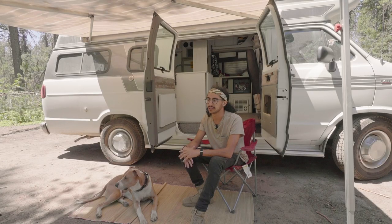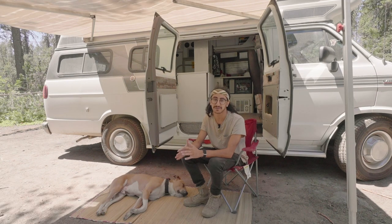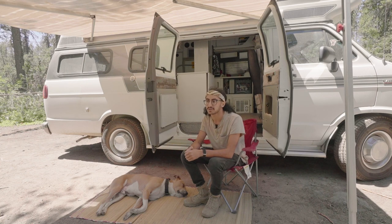A typical day for us on the road is usually wake up and go on a hike early in the morning — we like to beat the crowds and the heat, and it's a lot better for the dog when it's cooler so he doesn't overheat. Then we'll come back, relax, make lunch, and get to work on the computer — editing photos, setting up shoots, sending emails. I usually spend a good amount of time cooking dinner since cooking is kind of my cool-down time. Because my van doesn't have a shower, I have a few options: go to Planet Fitness to work out and shower, use my solar shower — a big black bag I fill from the sink, hang on the roof, and let the sun warm up — or attach a little hose to the sink faucet and shower right outside the van.